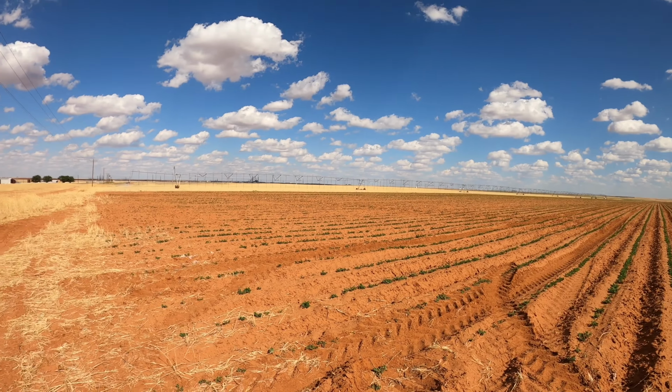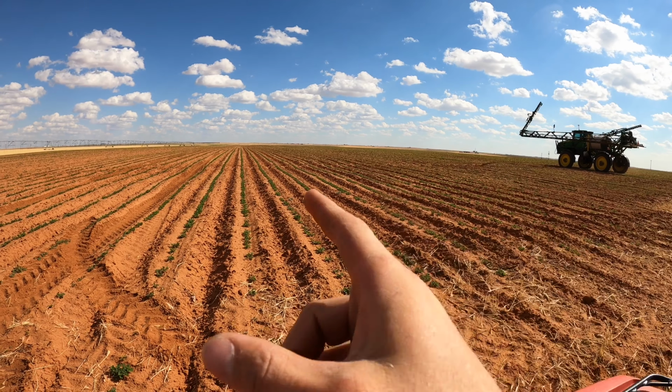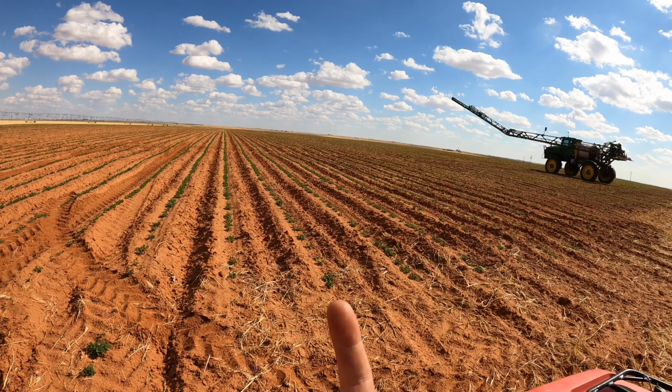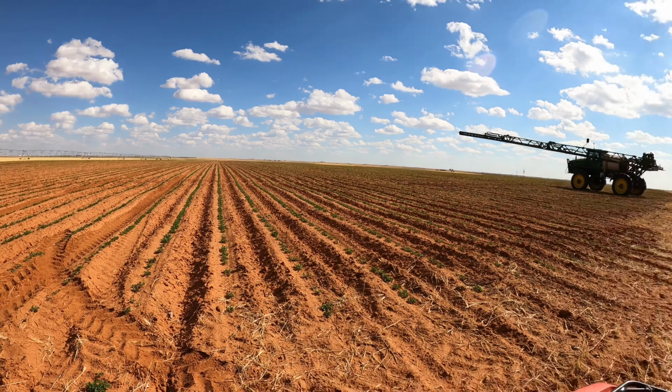We're gonna water it in. We're gonna water half an inch over the peanuts, and then once it gets to that end, we're gonna send it back on forward and send it around to do another half inch on the way back just to water it in quicker. And then that's the plan.